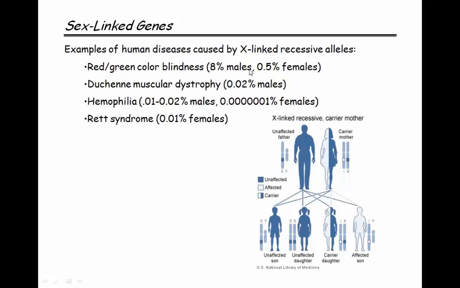So just to emphasize, if you look at this picture here, when we're talking about X-linked recessive disorders, the mothers, the females, can be carriers. However, the males cannot be. The males either have the disorder or they do not have the disorder. So we're not going to have the situation where you've got a heterozygous male that has it and he doesn't know he has it and then he passes it on to his offspring.